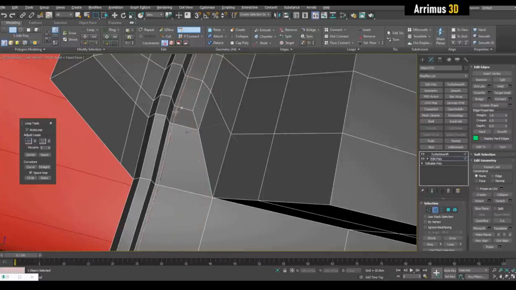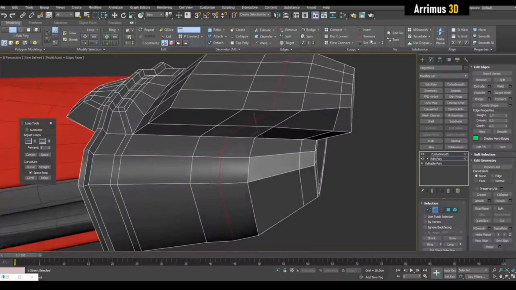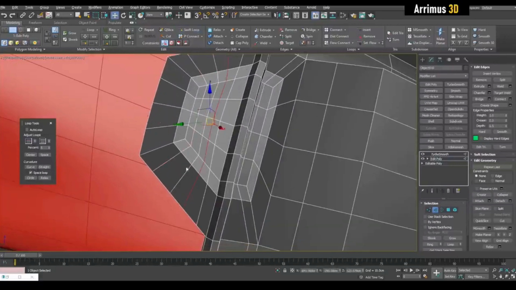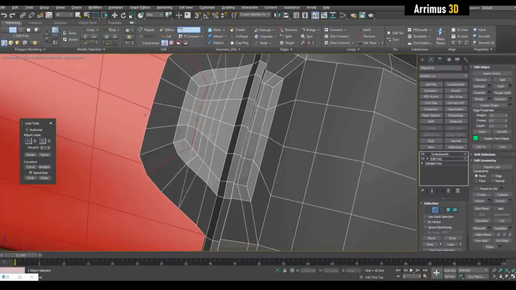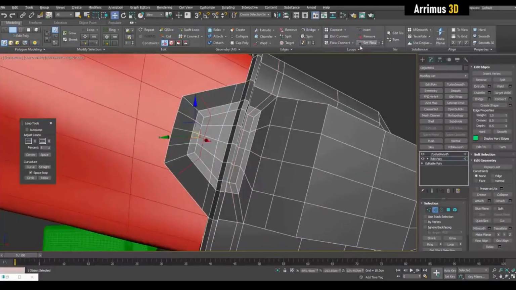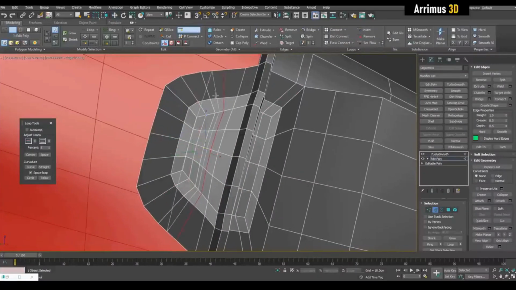Very useful for getting some clean, even subdivision. You can also hold down simply Alt and left-click just to move it along without the snapping behavior. Ctrl-Alt left-click, get the snap. Another very useful thing with Swift Loop is that you can hold down Shift as you left-click, which will apply set flow automatically right away. So without holding down Shift and left-clicking, here's what you get. If we hold down Shift, as you can see, it applies set flow right away, which will try and conform to this curve right here. Normally you have to do that by yourself. But holding down Shift does that for you as you left-click.